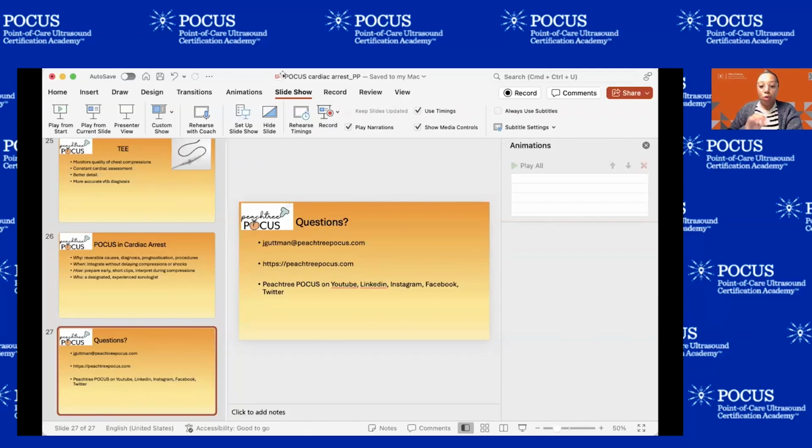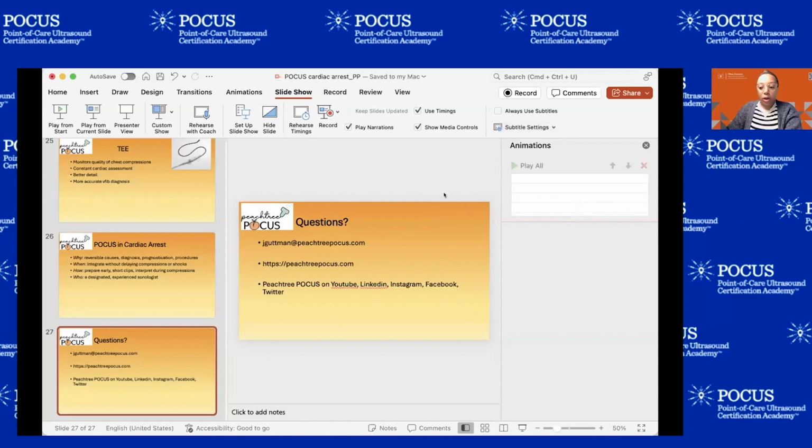The first question: as more people become skilled in POCUS, do you think that POCUS in this type of emergency will become a standard of care? Yes, I think in many ways it is becoming a standard of care, at least to look at cardiac activity versus no cardiac activity, which is very standard and has been done for a long time. As more people learn point of care ultrasound and it becomes more integrated into medicine, it will become the standard of care. In some cases, it already is. If you don't already know point of care ultrasound, it's really something that needs to be learned.